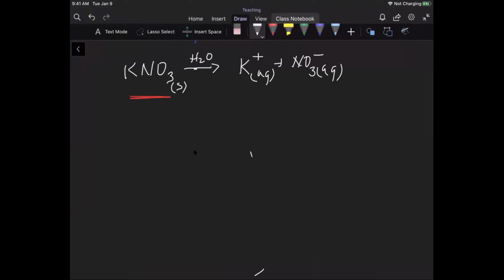So our neutral compound that's made up of the ions, equal numbers, splits up, and those ions float around in our solution. And that's what we see, that's what is shown here. The aqueous, meaning they're in solution and they're floating around. So water is surrounding those ions and allowing them to move through the solution. And we remember from our lab that that's what allowed electricity to flow, because those ions are able to move around in the water. So if I had potassium nitrate solid, no electricity would flow through that because they're not mobile. But for potassium nitrate in solution, ions can move so it can conduct electricity.